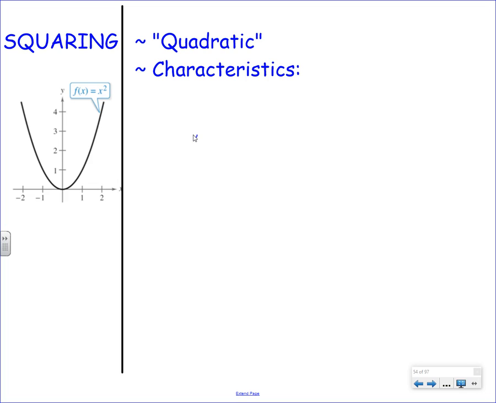Squaring functions. This is the section where we talk about all the parent functions. Isn't that the title? So all the basic non-transformed ones. Guess what's coming? Transformations. But first the basic ones.